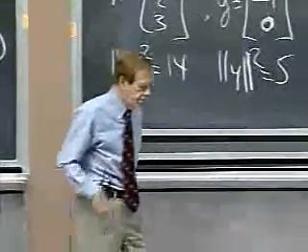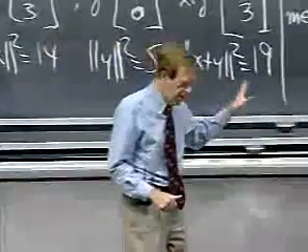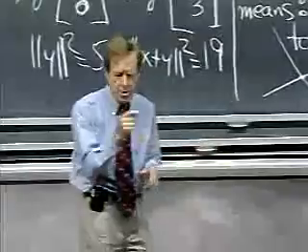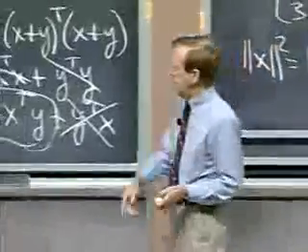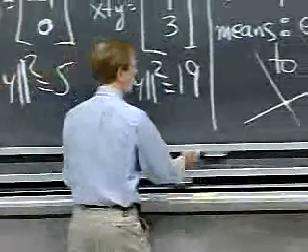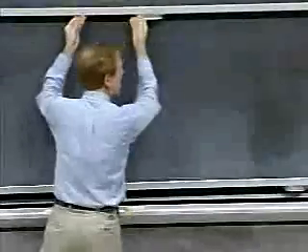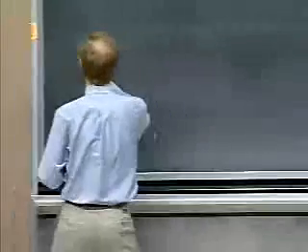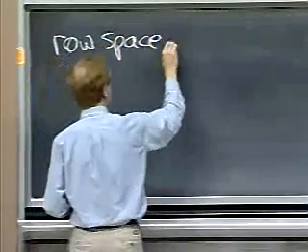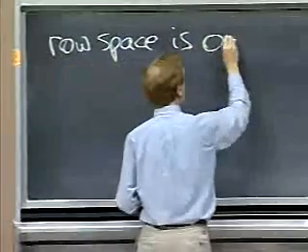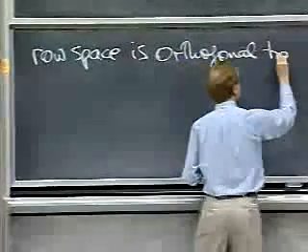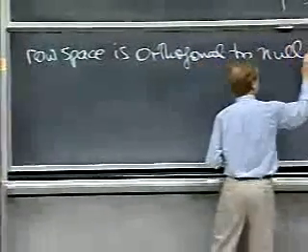Okay. Now, so we now know what it means for two subspaces to be orthogonal, and now I want to say that this is true for the row space and the null space. Okay, so that's the neat fact. Row space is orthogonal to the null space. Now, how did I come up with that?